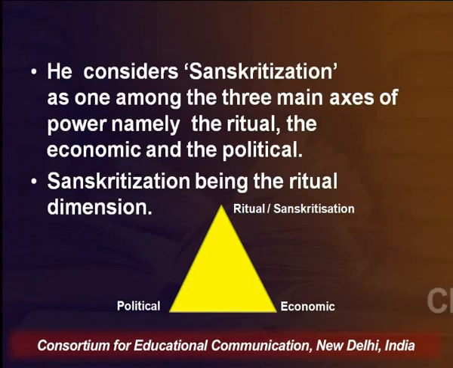He considered Sanskritization as among the three main axes of power. Now, this is also important, that he is writing at a time when there is a lot of change. The whole idea of nation building starts, economic transformation starts taking place, and therefore, in keeping with the structural functional perspective, he is trying not to consider it as separate from other dimensions. He is saying that Sanskritization will help us understand the other dimensions, so political, economy and ritual, and therefore the earlier understanding of the caste system as purely ritual or divine, because it was explained in terms of the origin of caste according to the body of Brahma, from the head and the lower. So, that hierarchy was a ritual hierarchy.